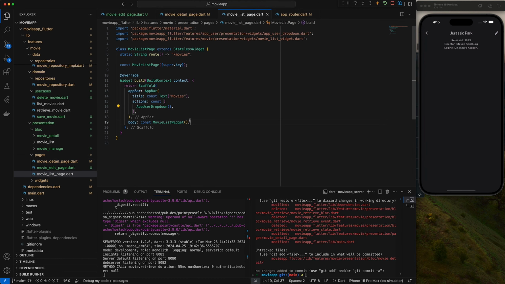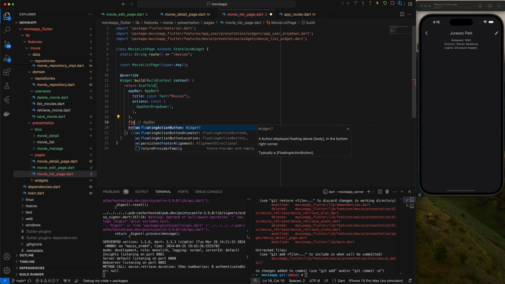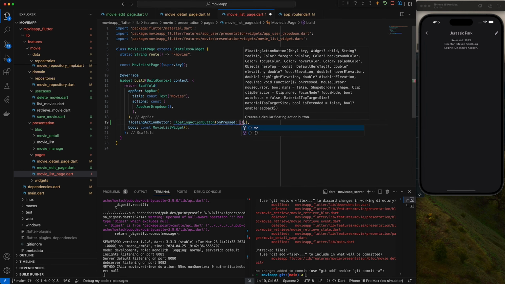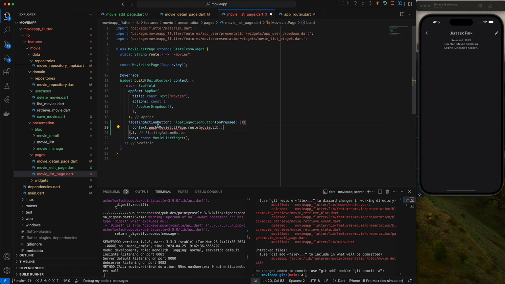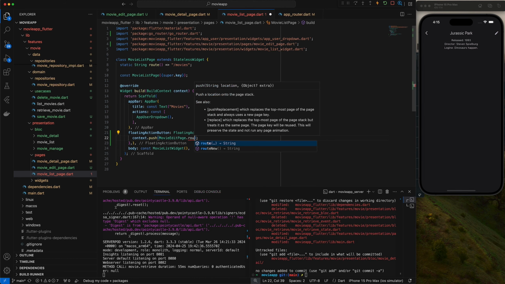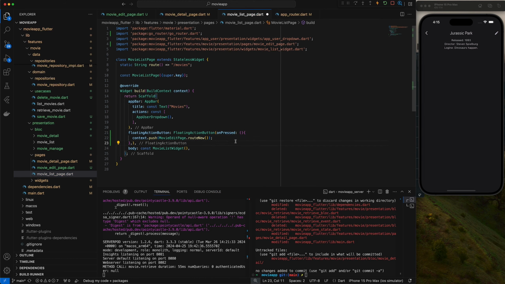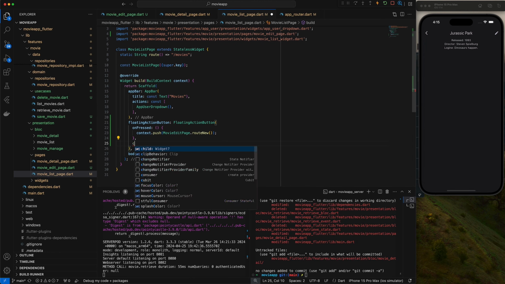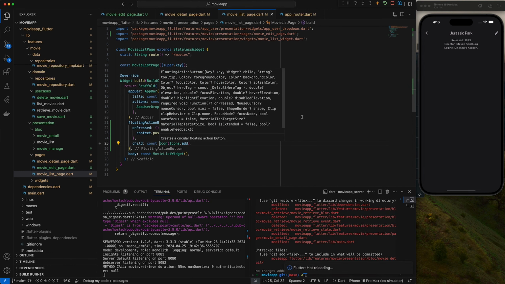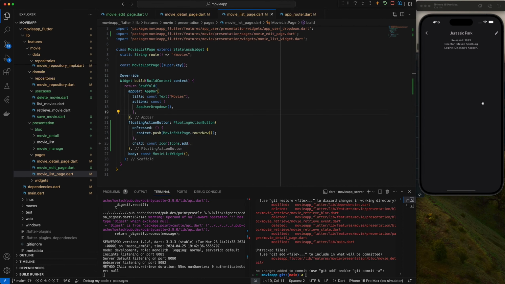And right now we don't have it. Let's add a floating action button. And we can have an onPressed event, and the onPressed event will do this again, except we don't have a movie. In this case, we're going to use movie edit page dot route new, which will bring us to that new route, not passing in an ID. Okay, and I guess we should probably have a child on this. So an icon, icons.add. Okay, so let's make sure we can get to that screen and see if everything's good.